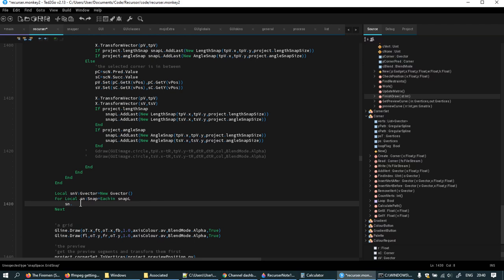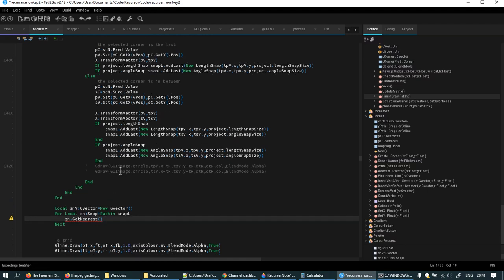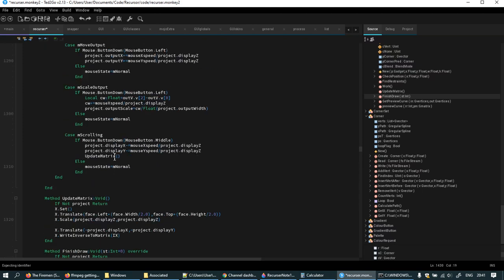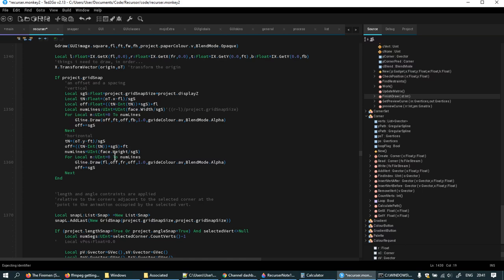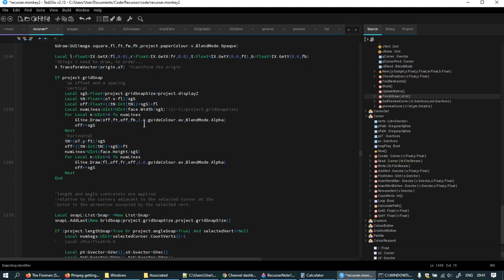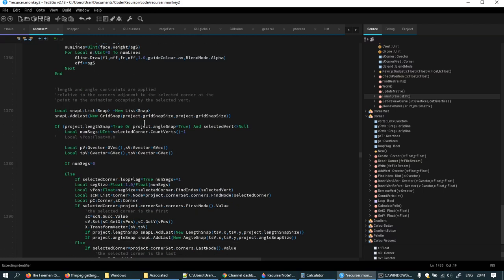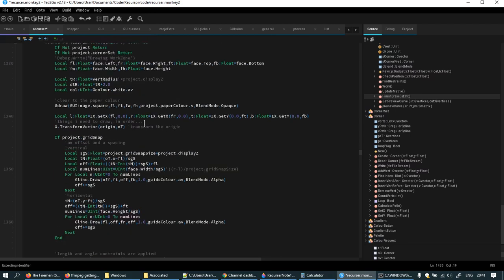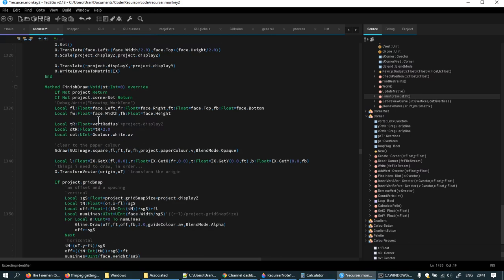for each snap that's been created, get nearest. This is where having it here doesn't make a lot of sense, because I'm not really figuring out where the mouse is at the point where I draw the image. And actually, well, no, this is okay, yeah, but I don't really have the mouse pointer at hand. How can I get it?